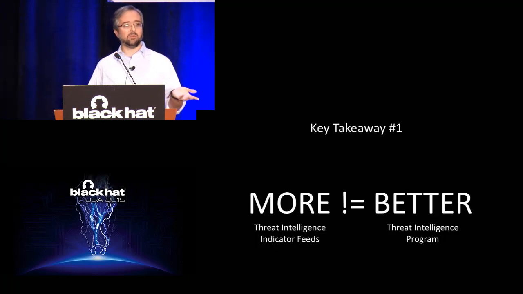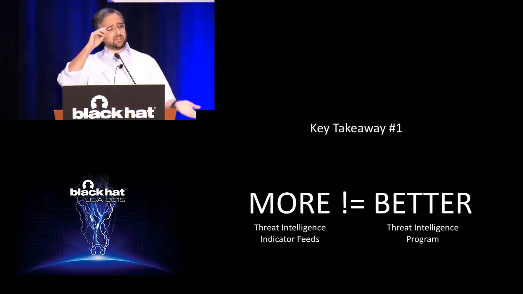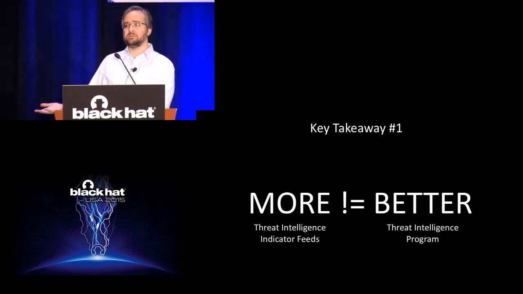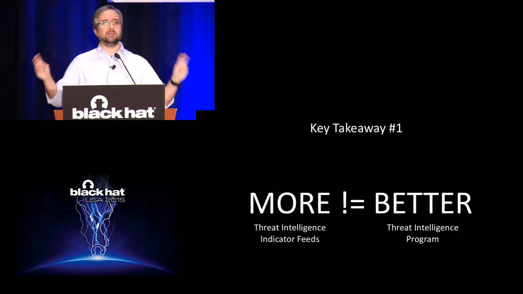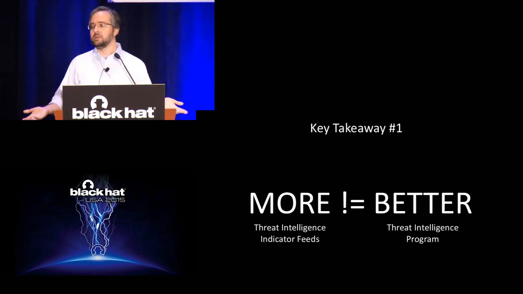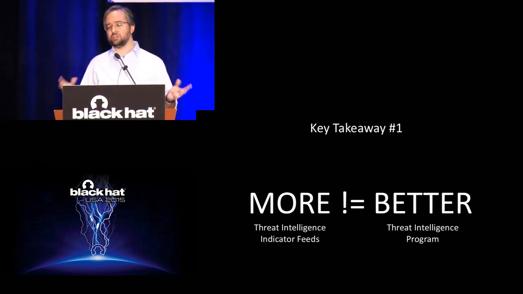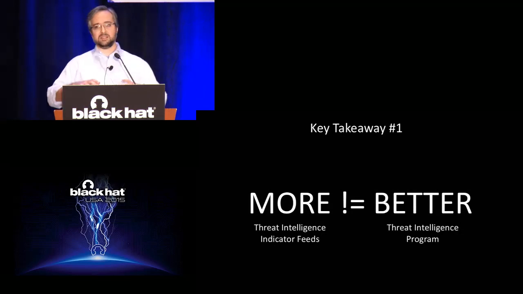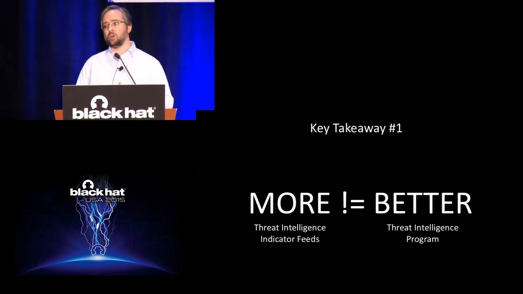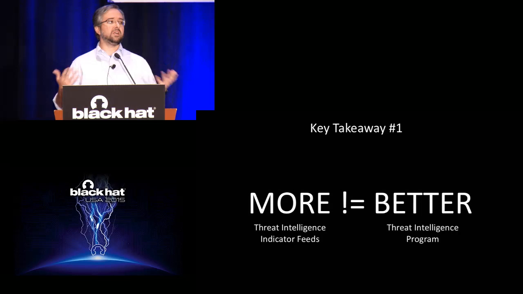And here's our key takeaway number one: having more threat intelligence feeds does not mean that you have a better program. When people say a threat intelligence program, the point is that you're trying to learn from whatever information. You don't just have the feed and the indicators, you have the contextual information about, oh, this was this guy, this was that guy, and this is how they behave. This is the kind of tools that they use. This is more or less the way they registered, or have been doing that in the past.